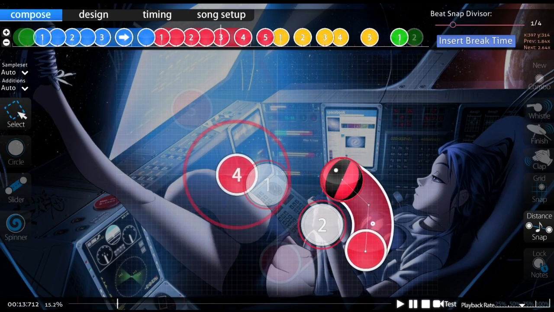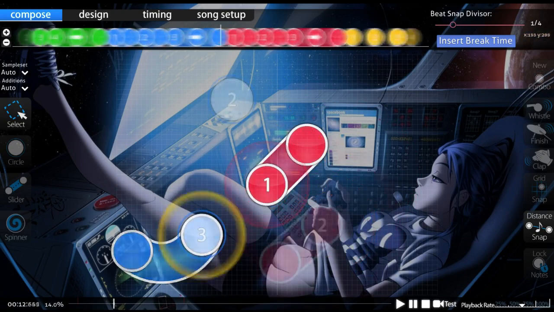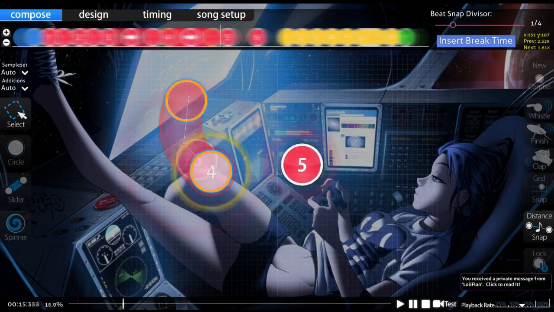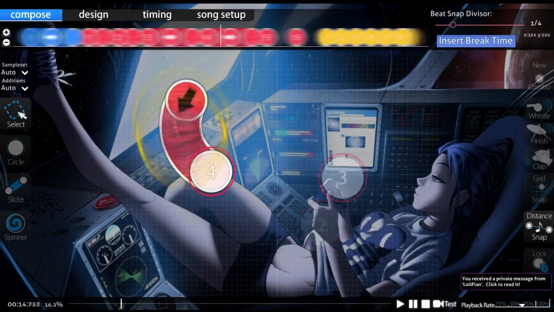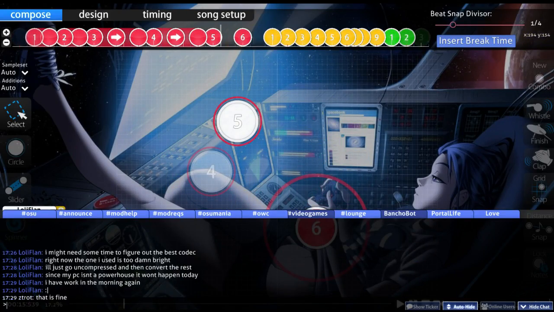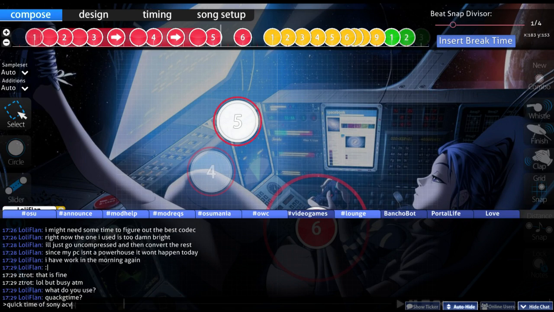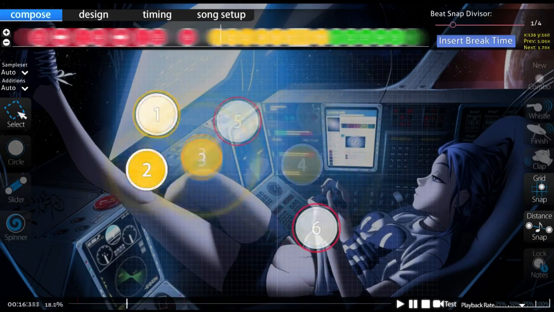Alright, you'll notice I also try to fine-tune my sliders and make them just perfect there. I'll align it with the approach circle of the previous one to make that curve super sexy. Because we got a good curve on that, I'll just use that same slider, flip it over, and two sexy curved sliders instantly. And Lolliflan just really needed to talk to me, guys, so we do apologize for that, but he's good. So let's get further in here.